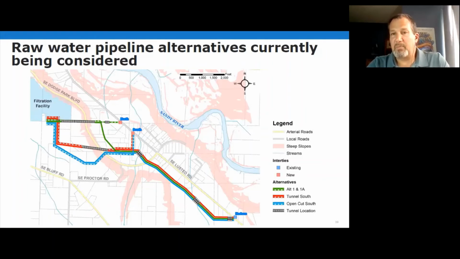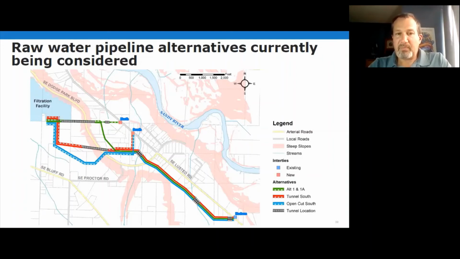Do you have any idea what the duration of that closure will be? I don't. Depending on how many pipes we have to tie into and which ones they are, on Lusted north it's going to take months. It will be a longer period of time. On the finished water side, we do have a lot more pipes in the road, so we'll talk about those up there.